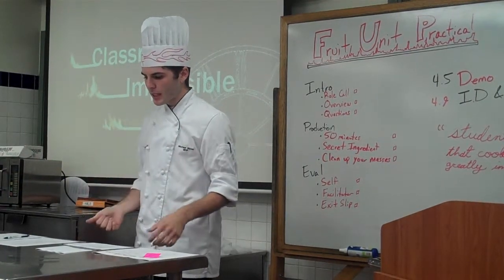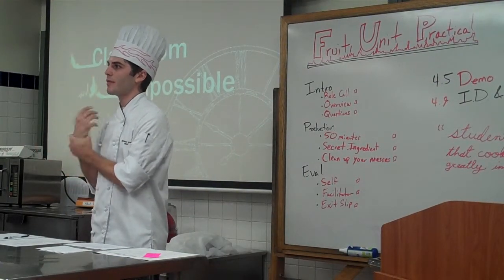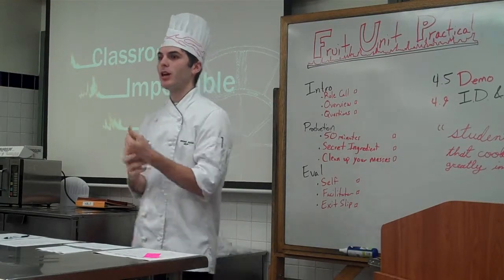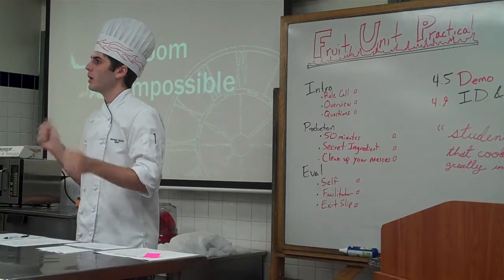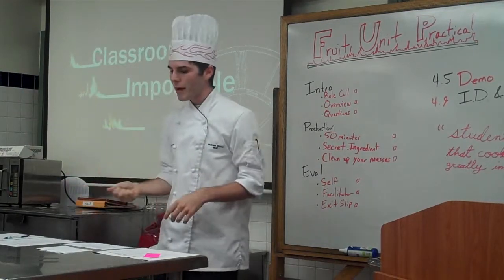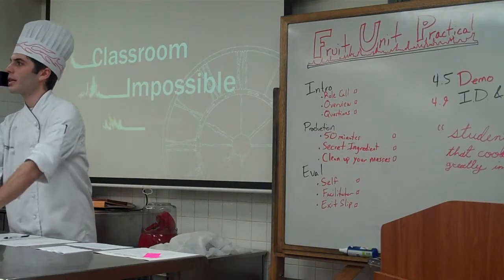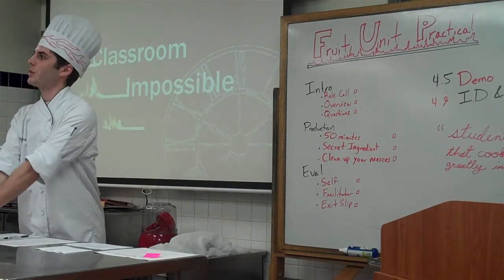The first thing is you're going to have 5 minutes to plan out your dessert. You have to use that 5 minutes. You cannot touch anything until that 5 minutes is over, so please use that to the best of your ability. Next, you have to use the fruit that is in your packet. So each group has a different fruit to use. So, cool. Yeah, and then you have Jamie as well. So, use that fruit in as many different ways as possible. There's going to be 2 different cooking methods that you get to choose from. During that 5 minutes, think about how you can use your fruit and which cooking methods would probably work best with that fruit.